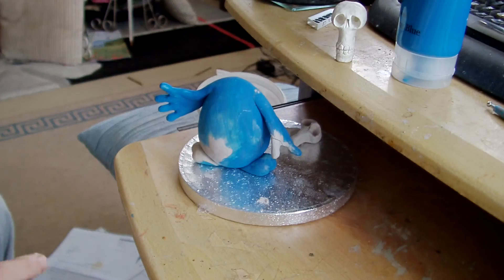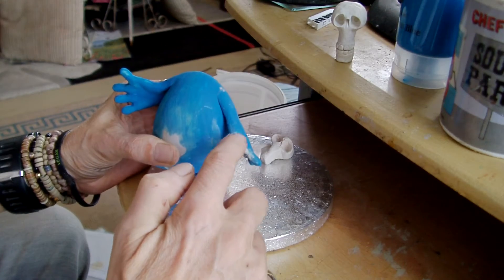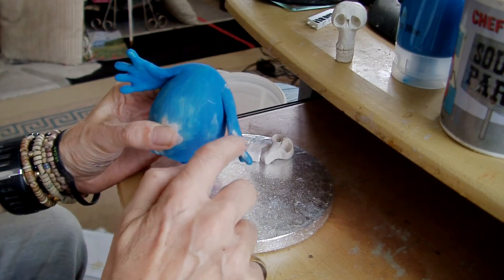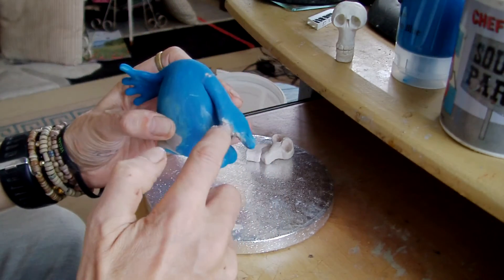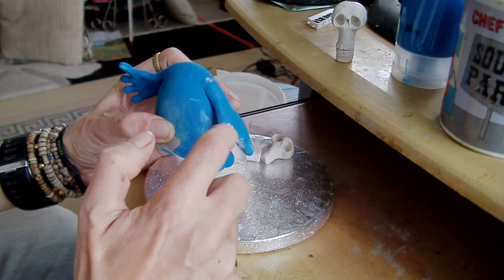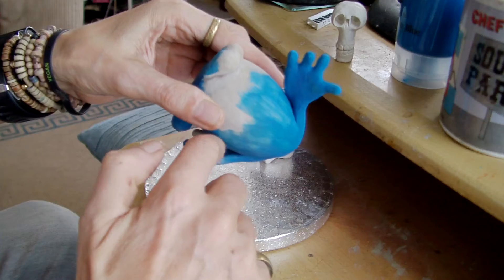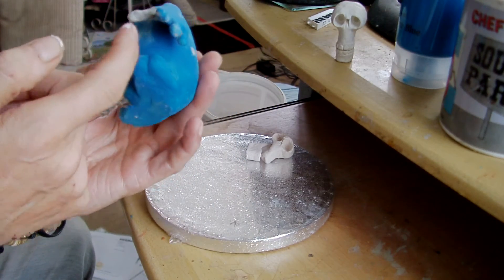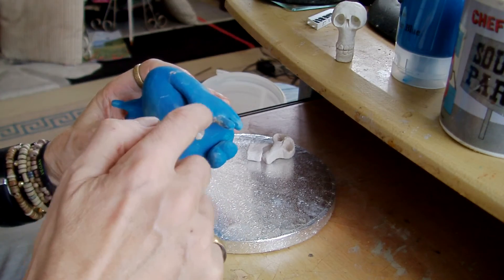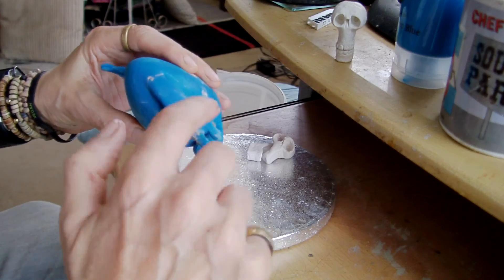Let me just get some liquid — just reach over there and get that. There we are, because I want to moisten it a little bit before I do the gap filling. It is such a small gap, I think I probably would have got away with just using the normal clay, but I've got this stuff now and I just want to fill in the gap. And then he's going to have to be left to dry again. I might as well fill — because there's a message from the dark side there is.